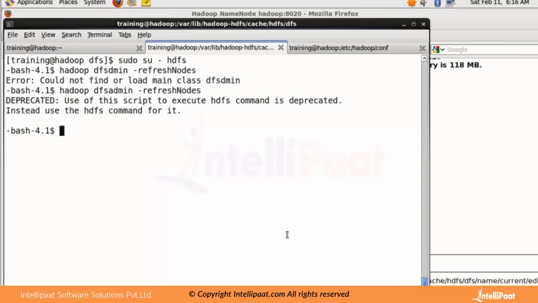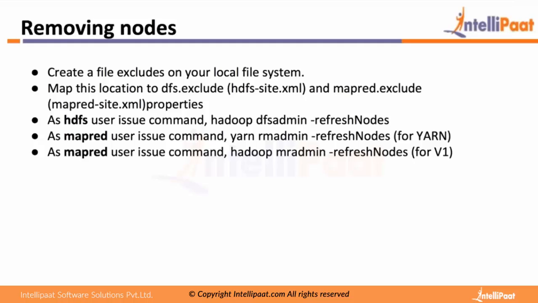But when you do the multi-node setup, after that you can try all these things. You can put one of the nodes into the exclude list and change it. And if you want to exclude it from running YARN applications also, you have to change mapred-site.xml. You have to add this property, and the value will be the file which has the exclude list.